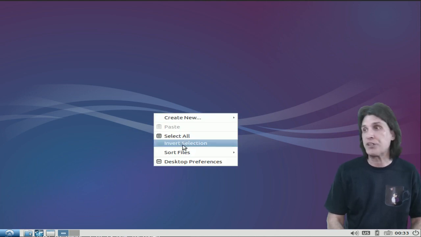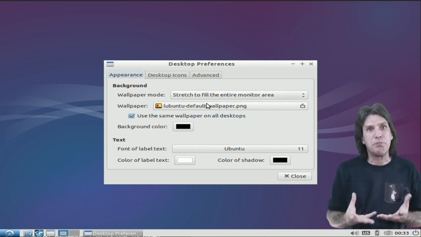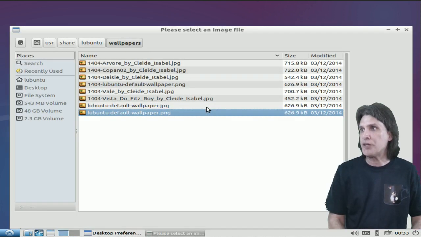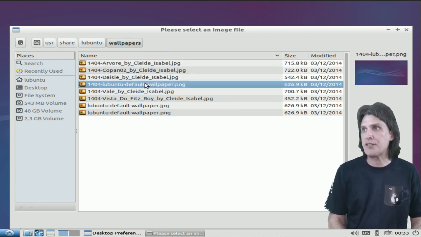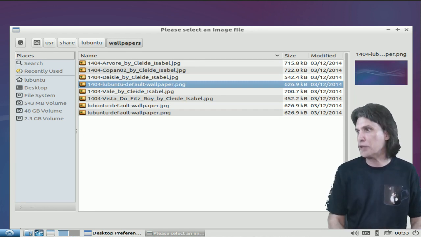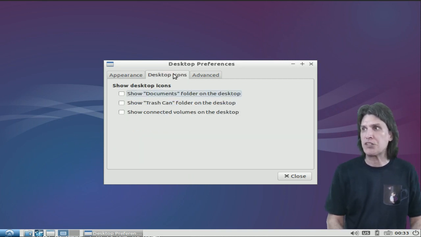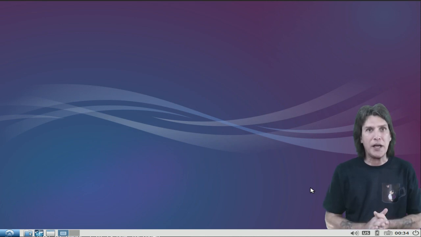I really like how this looks. This isn't really hard to customize either. You can right-click on your desktop, going into desktop preferences. It's not fancy like many other desktops are. It is designed to be lighter weight. So you would have a dialog where you would pick maybe which backgrounds you want. It's a little bit different. Rather than having a screen that shows you all the thumbnails, you would have to manually pick them out. But the thing is, it's still very easy to customize this. You can set up your desktop icons and other advanced features with this. So I'm really liking the way that this one appears.